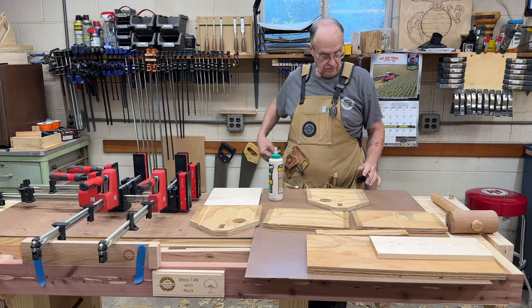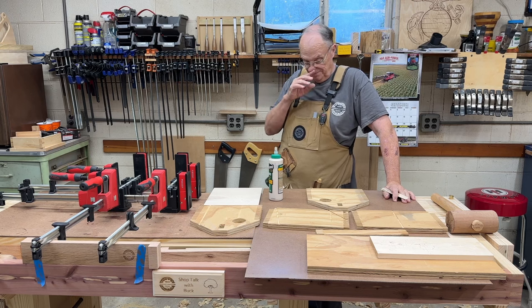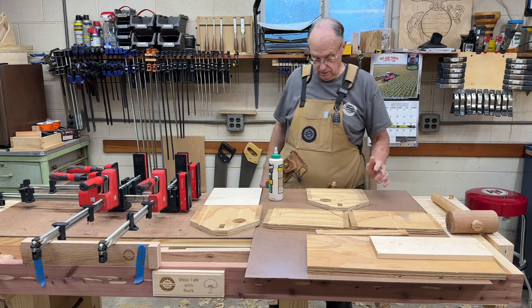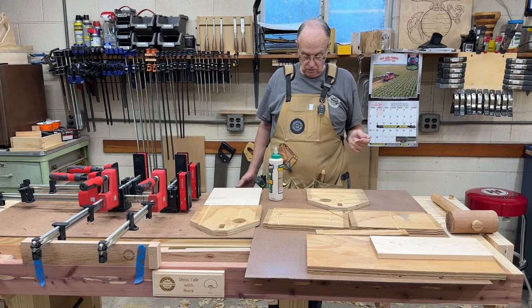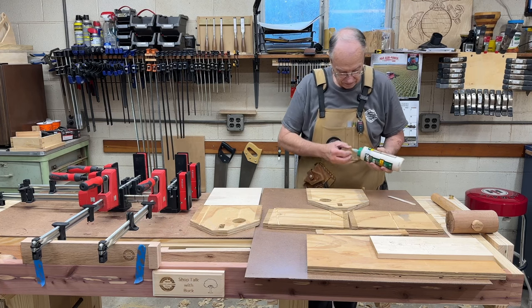I think I got it set up. I did a run through. I recommend running through it because, you know, once the glue hits, you kind of need to go. So I think I got my procedure down. So here we go. We're just gonna start throwing the glue to it.